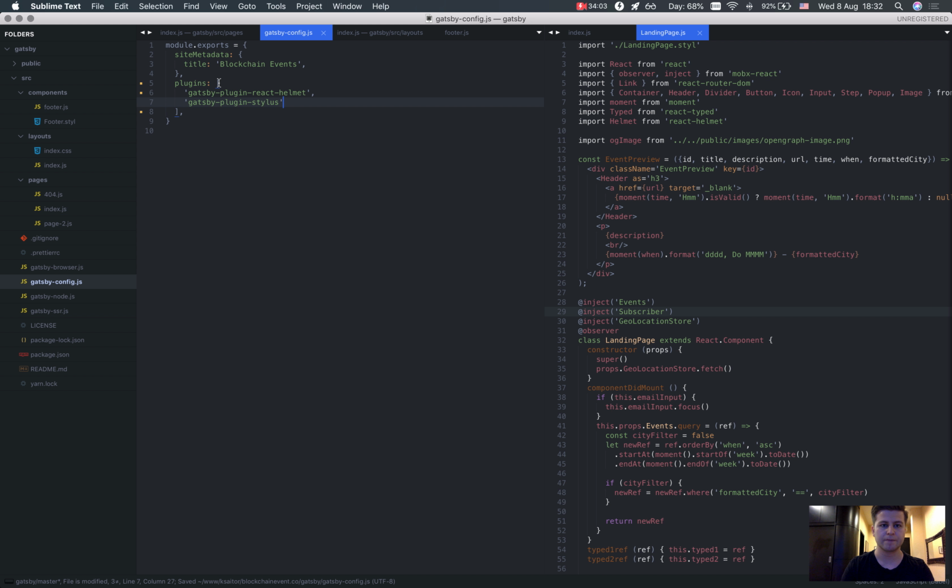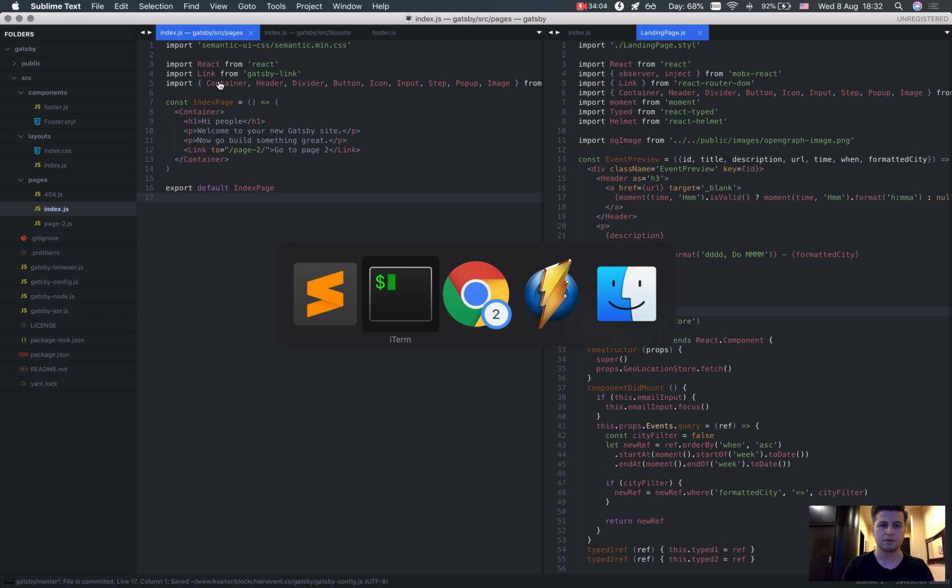There we go. Let's see what Gatsby will say now. Footer Stylus. No luck. Okay, I think we need to restart Gatsby here. So I'm restarting here. This is by accident. I killed my original code base.